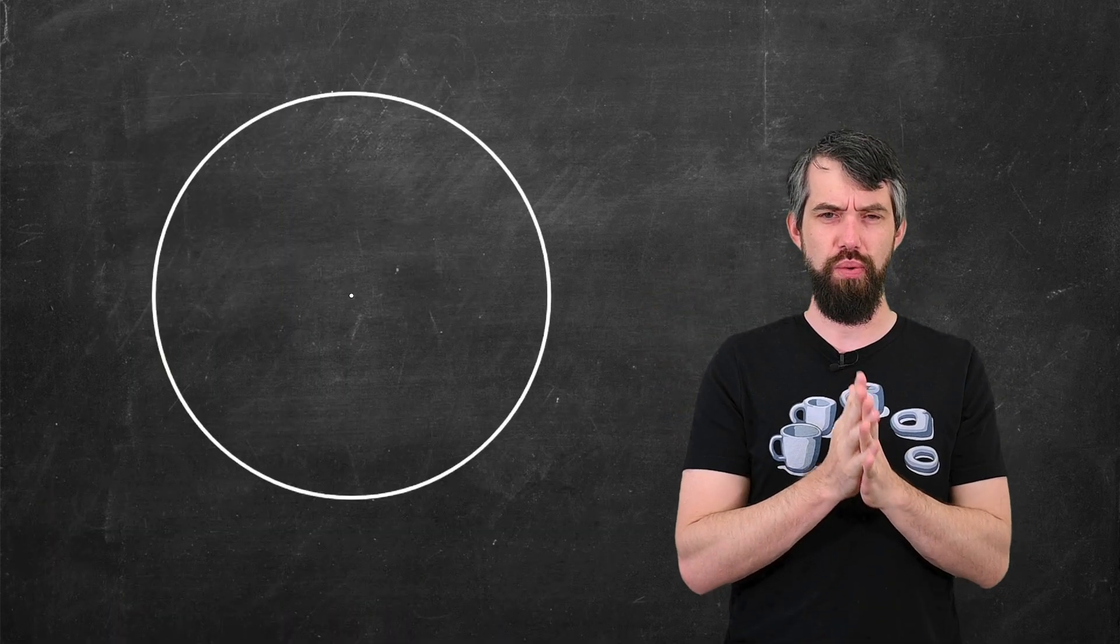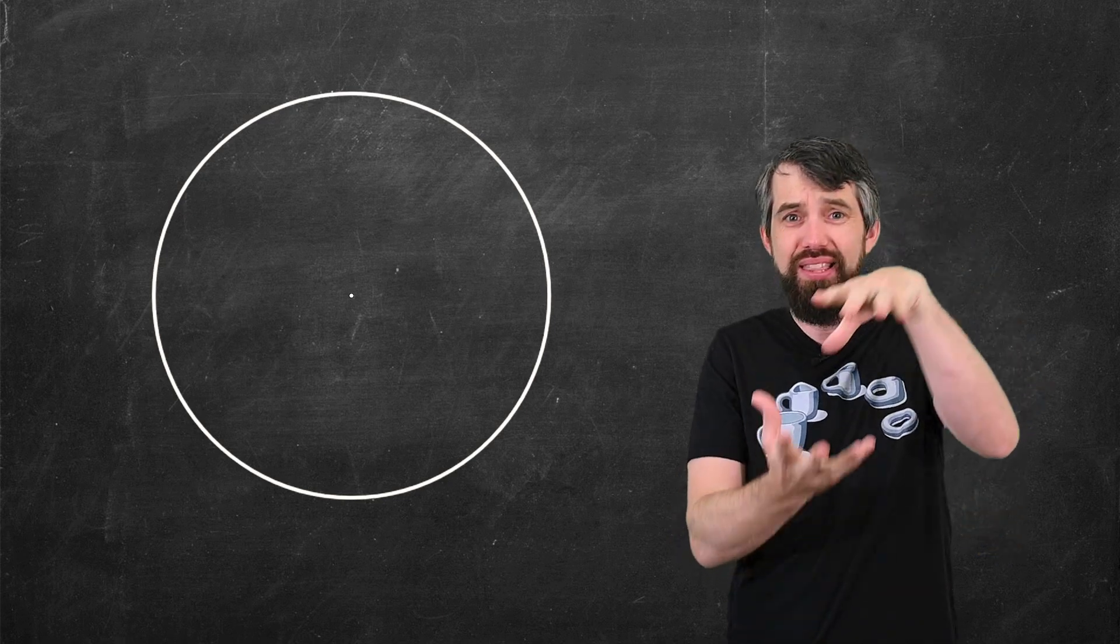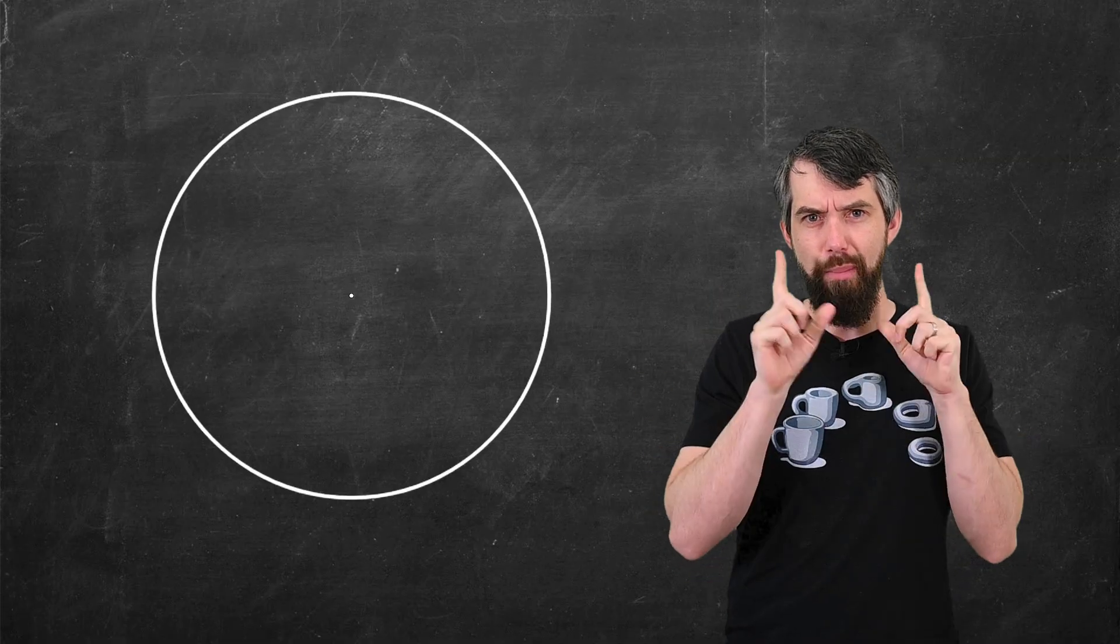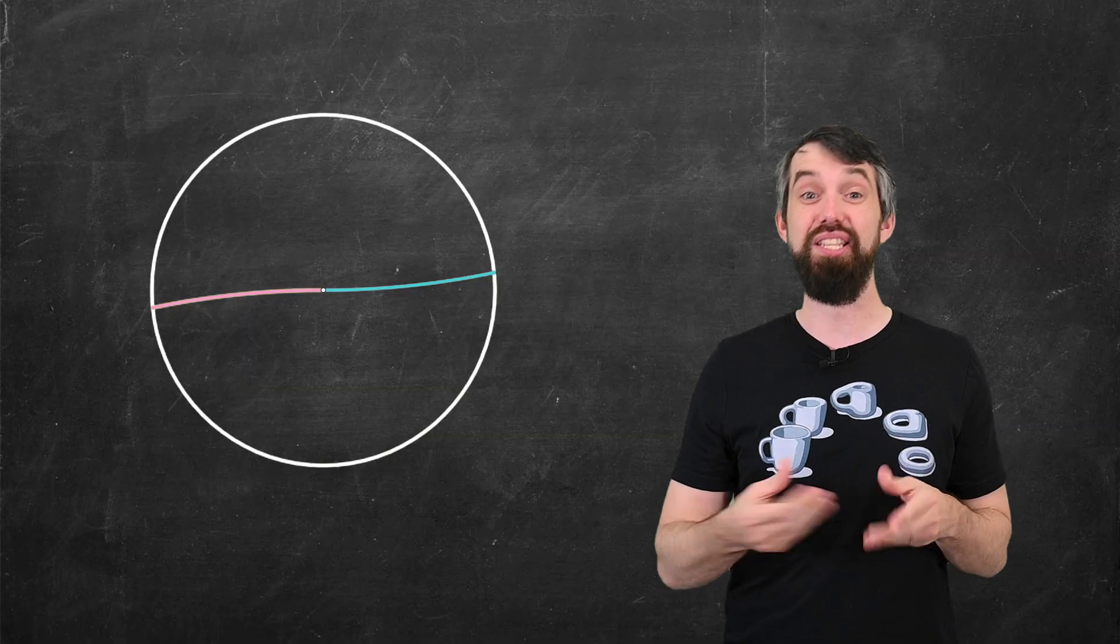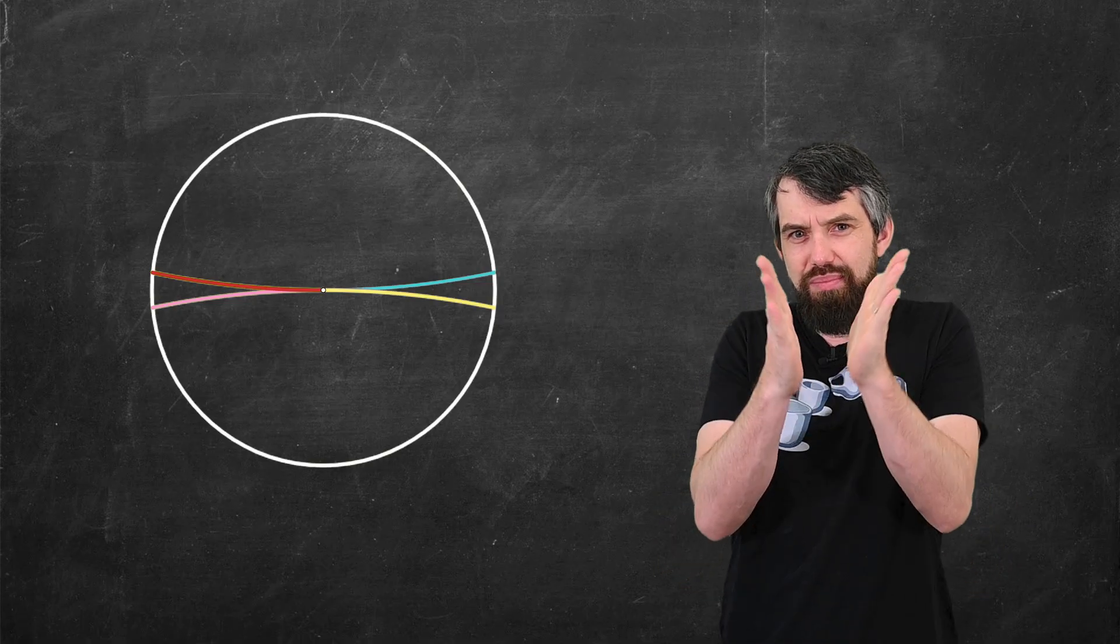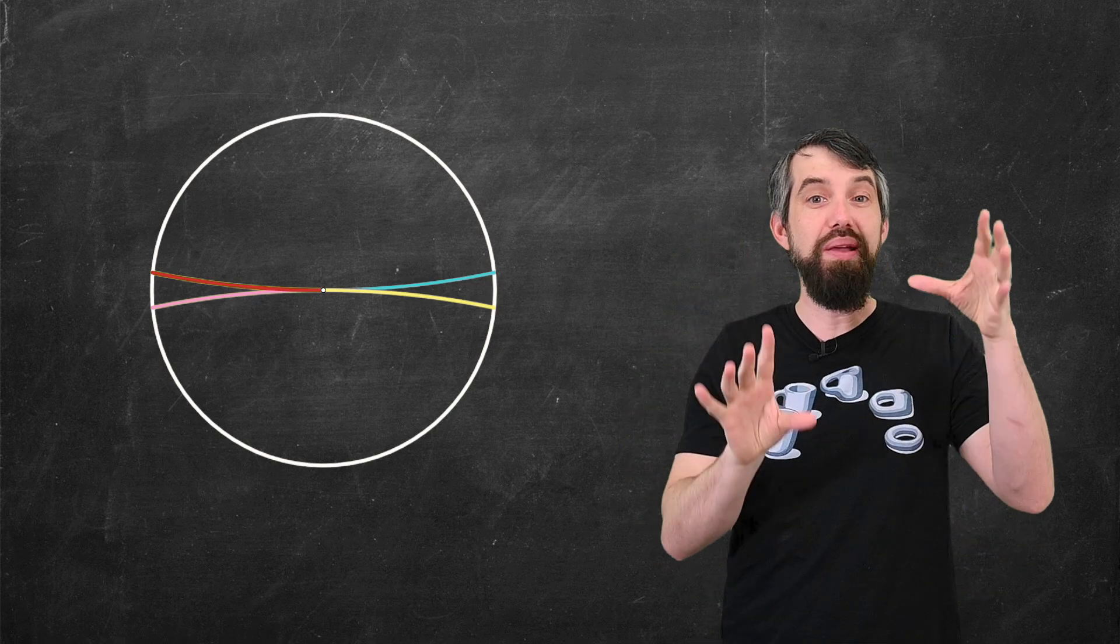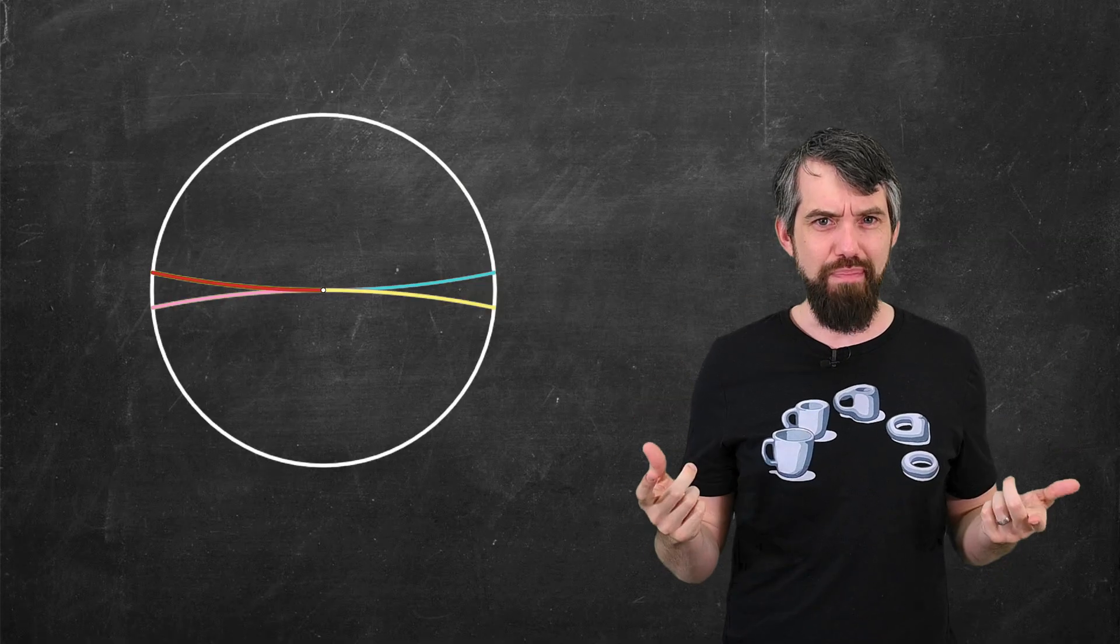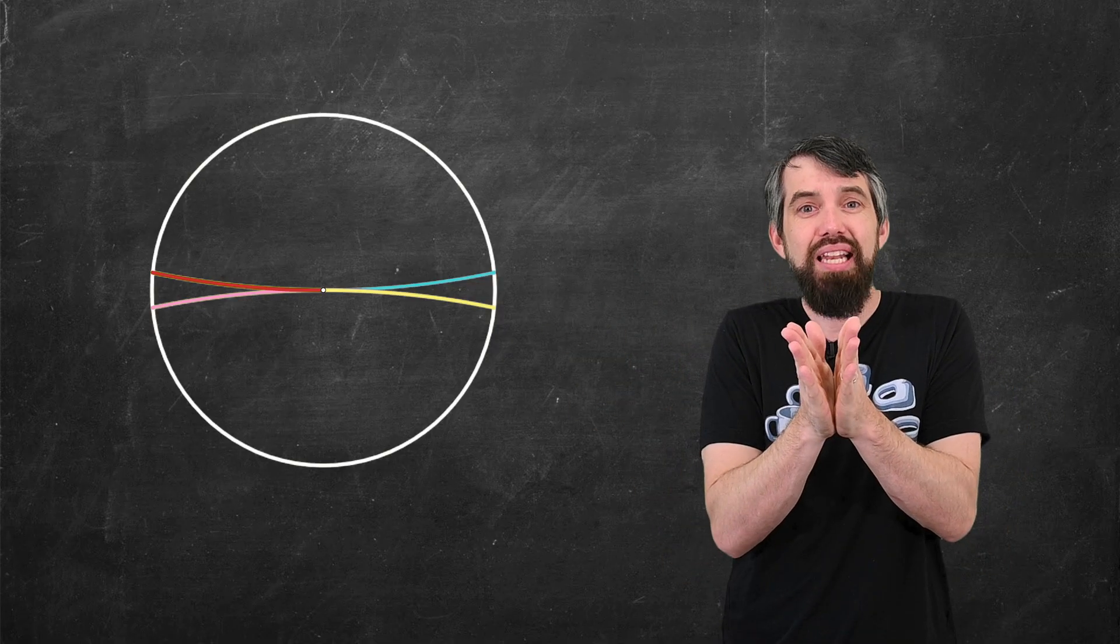I'm going to project down to two dimensions. So I have a circle here and I really want to think of it as just looking in the xy plane of my three-dimensional ball. So my 4π rotation has these four sections. It goes out along the positive x-axis, comes back along the negative x-axis, goes out along the positive x-axis again and back along the negative x-axis. Now you'll notice that I've made them slightly curvy away in my model. Part of that is so that you can visualize it a little bit easier. But the other part is that I'm allowed to slowly manipulate what happens in the middle of my belt. It's just the endpoints that are fixed. I can't cut my belt or rip it apart and put it together in a different way. But I am allowed to continuously deform the middle of the path.